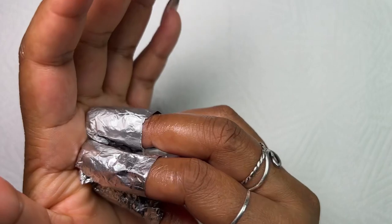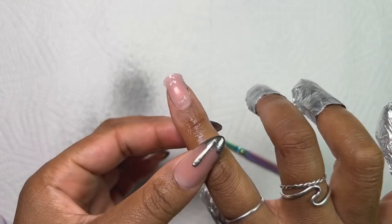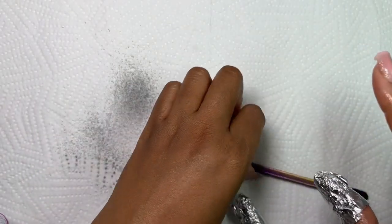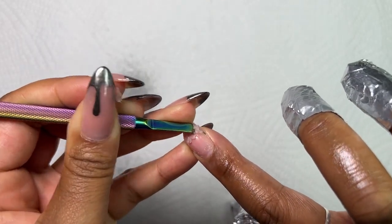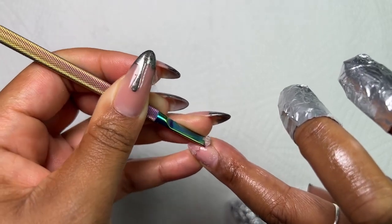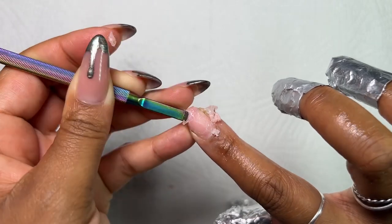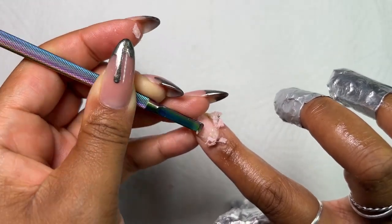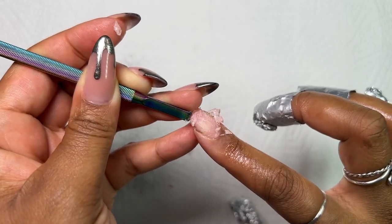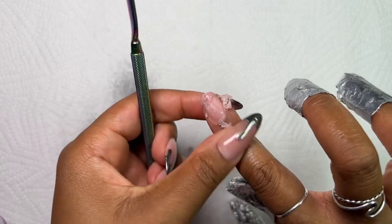So after I was done with that, I waited for 15 minutes, and after 15 minutes, this is how the first nail looks. You can definitely see that the acetone has been penetrating all the way through. Now I've grabbed my cuticle pusher and I'm going in with the scraper end and scraping very gently and removing that gunky residue off the rubber base and the full cover tip.